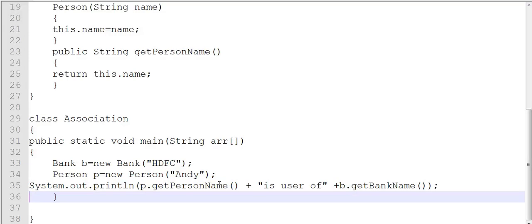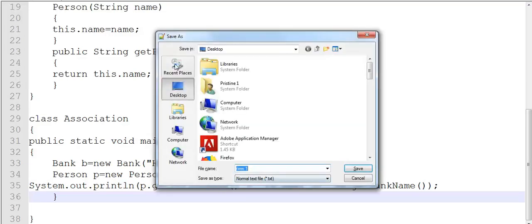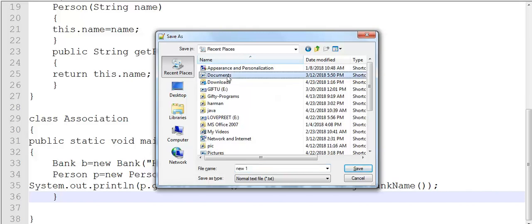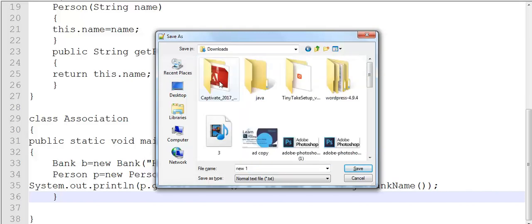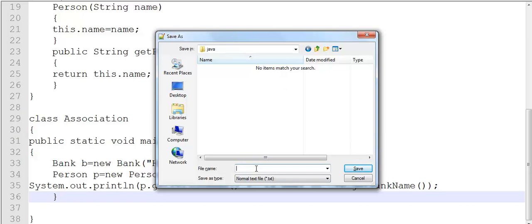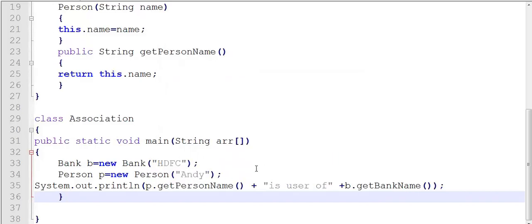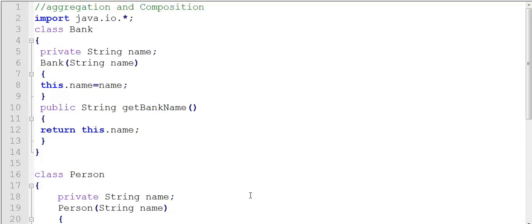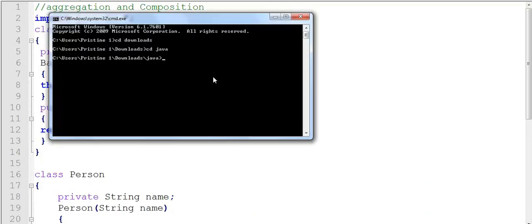Now let's save the program and see what's the output. So it's successfully compiled.